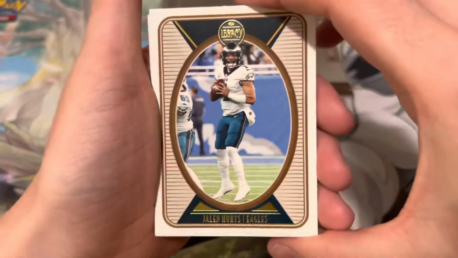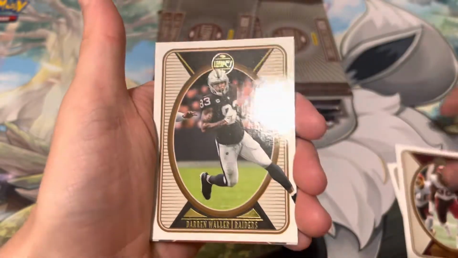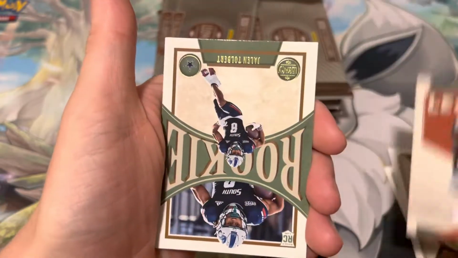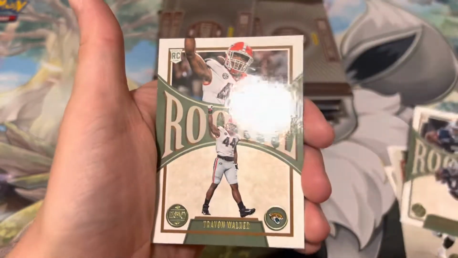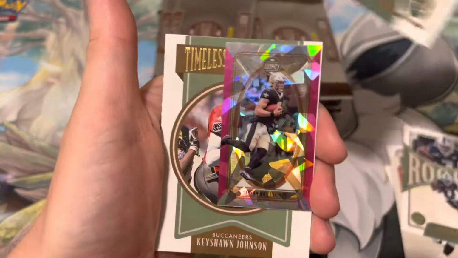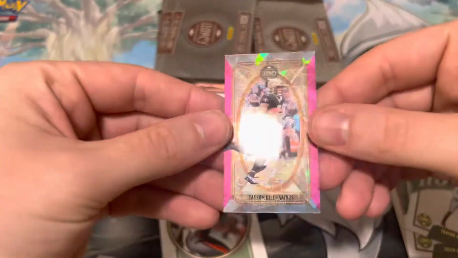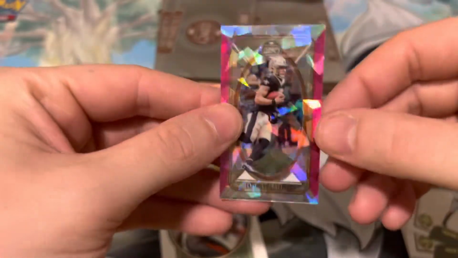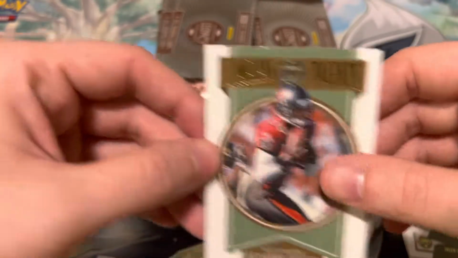All right, first look at our base card here. We have Jalen Hurts. Pretty sweet. We have Chase Young, Darren Waller. Then we have Andre Rison, Legends. This is our first rookie card of Jalen Tolbert for the Cowboys. Trayvon Walker for the Jags. And we have our first mini card that I just threw onto the table. It is Taysom Hill for the Saints. Not numbered. So tiny. Pretty cool nonetheless. And then we have Keyshawn Johnson, Timeless Talents.